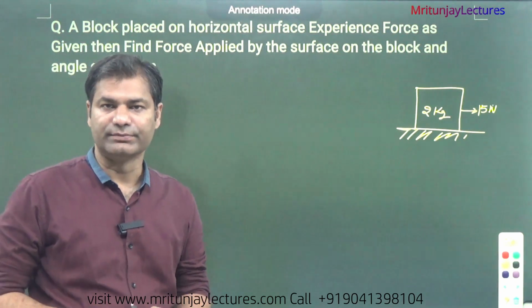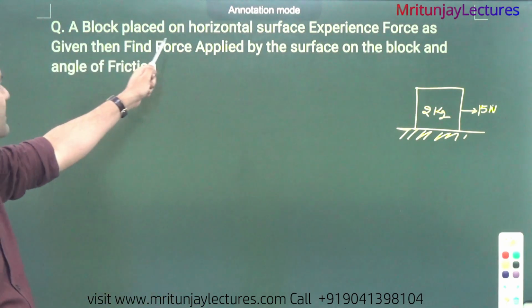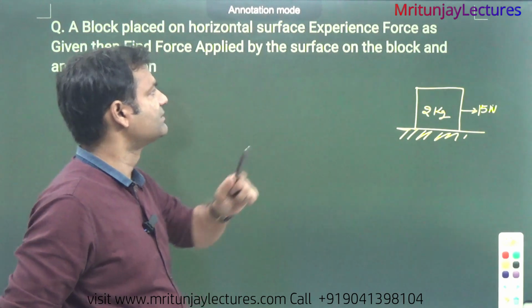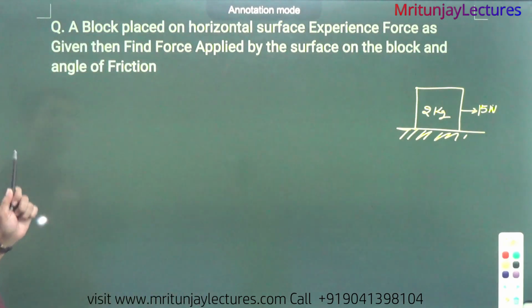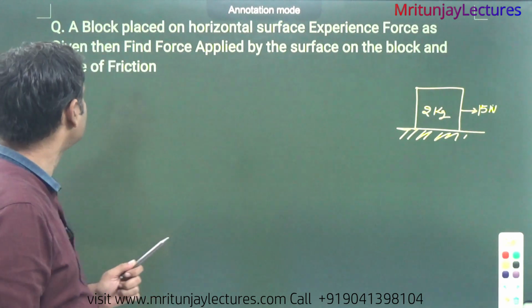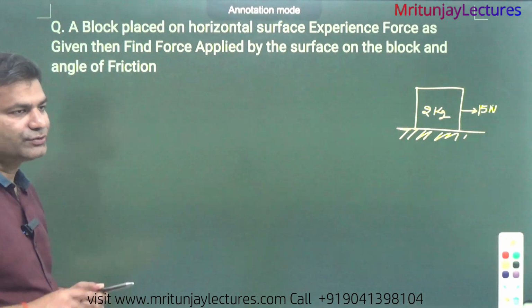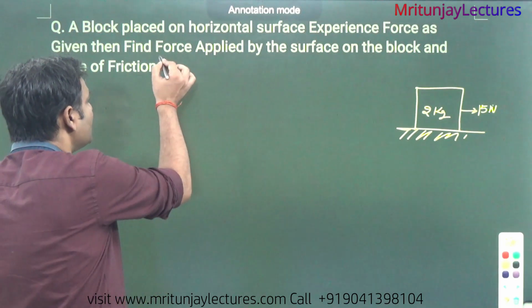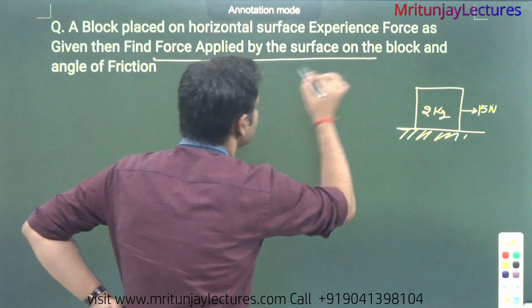First of all, read the question. A block placed on a horizontal surface experiences a force as given. Find the force applied by the surface on the block and the angle of friction. So first of all, our motto is to focus on the force applied by the surface on the block.